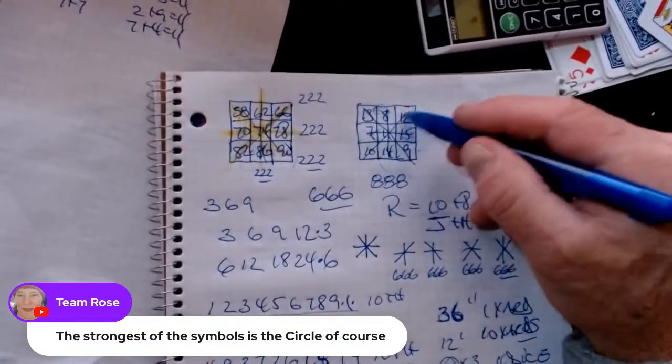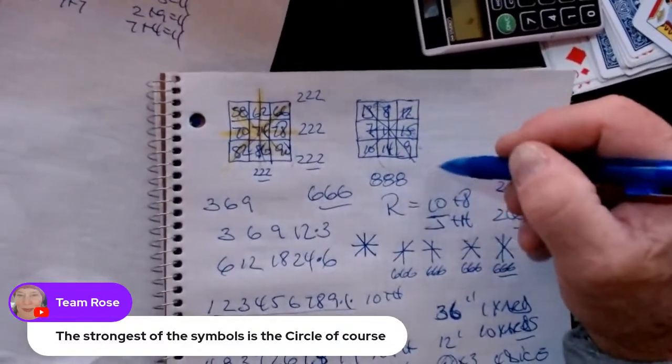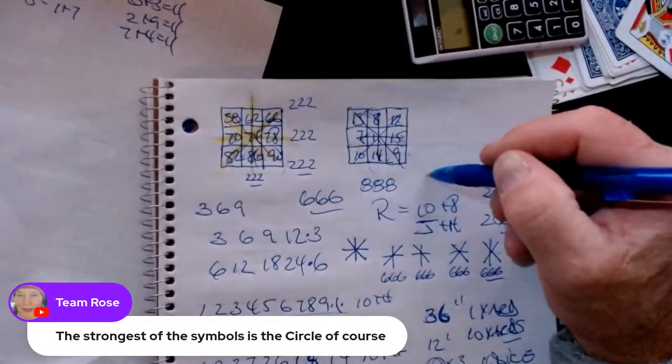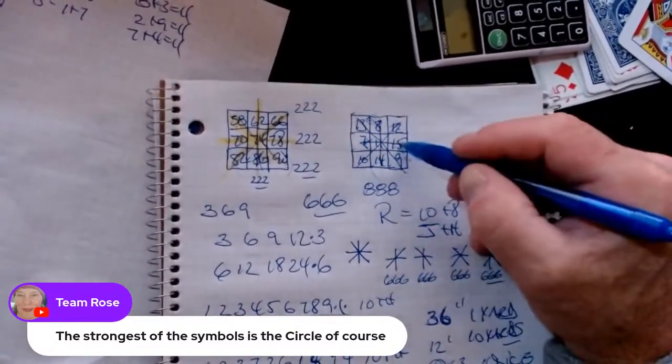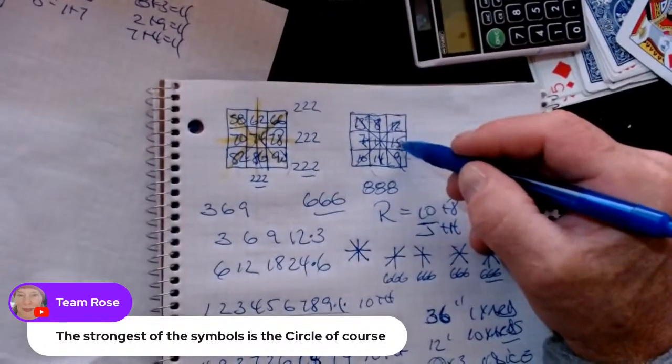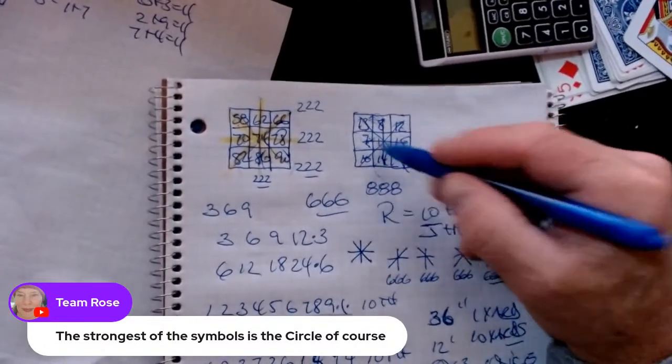7 and 12 is 19. 28 and 19 equals 47, time beast. 9 and 7 equals 16. 10 and 15 equals 25. 2 and 5, 7. 1 and 6, 7.